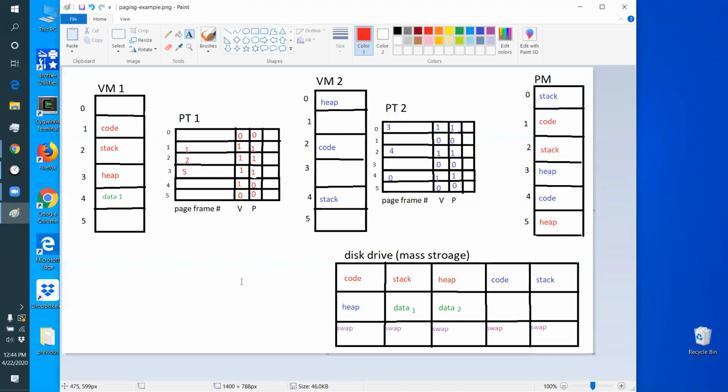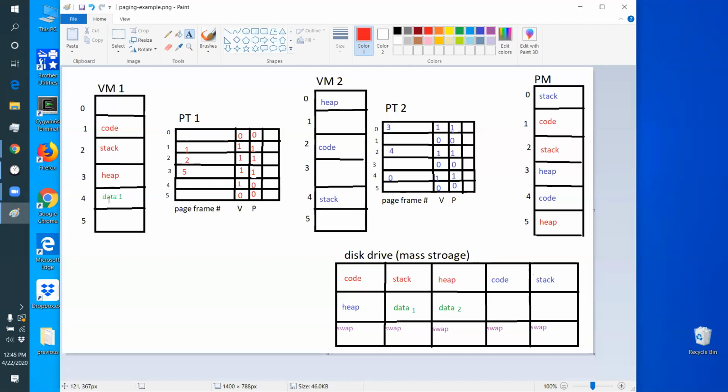Okay, but it's still not present, because maybe this program has requested this data, but it hasn't touched it yet. So the operating system goes ahead and says, okay, that's a valid page of memory. You're allowed to touch it. When you touch it, your program's not going to blow up. If you touch this page, your program blows up because it's invalid. But now this page is valid, but it's still not present. Okay, now here's where the interesting part comes in.